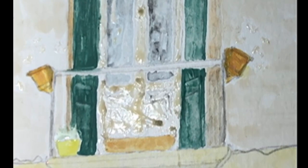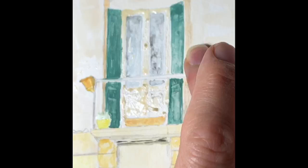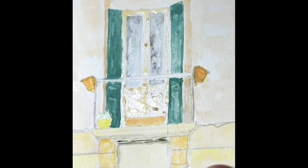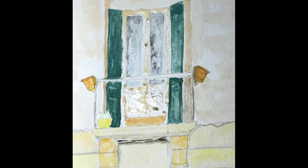So I need to get rid of these bits of fluid masking tape here. Was a silly thing to do. I should have left those little dots in and then done the green first and then rubbed them out. Never mind.